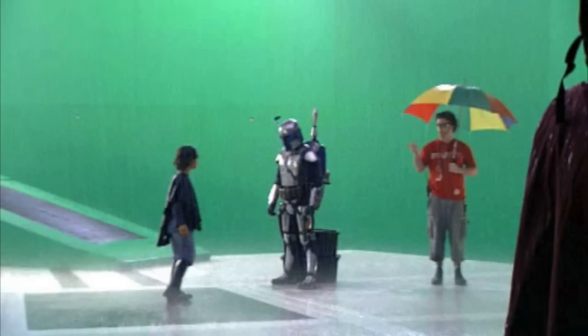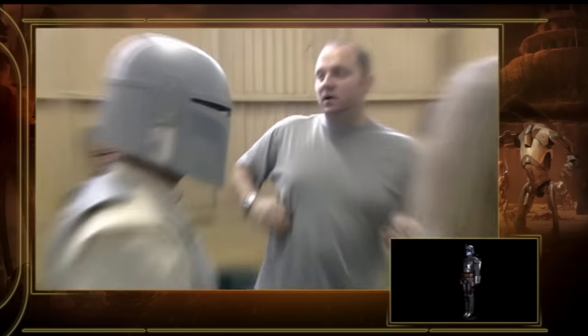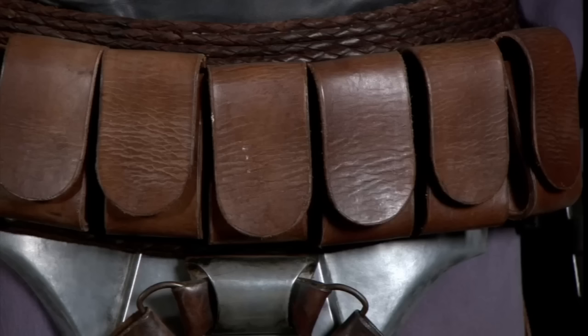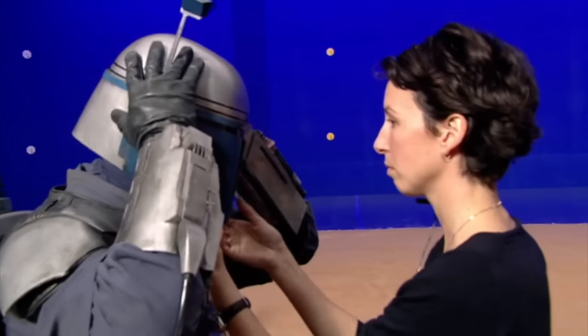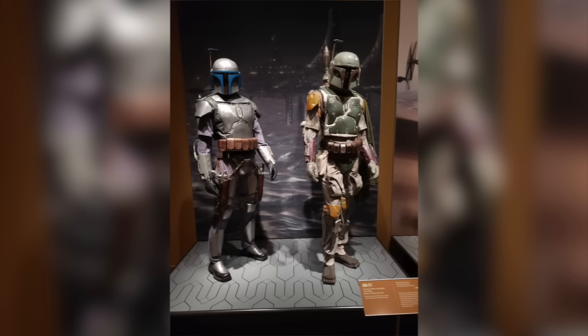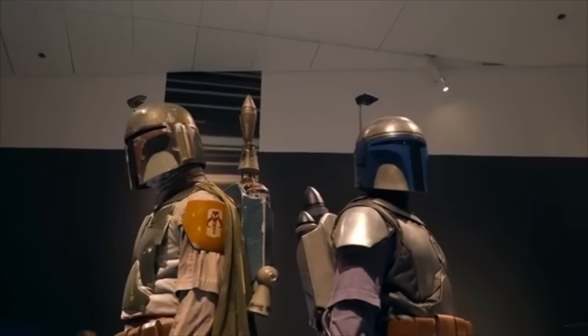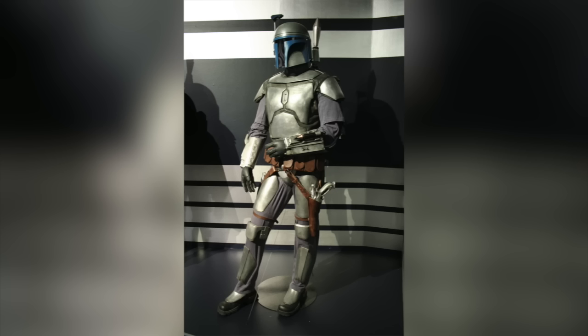Let's look at some of the behind-the-scenes footage for a better answer. In an Attack of the Clones DVD extra we get to see some behind-the-scenes from the Jango and Obi-Wan fight scene, and in all of those shots his suit looks blue. There's another behind-the-scenes clip that talks specifically about Jango's costume. In the start of the clip there are many close-ups of his costume and it is clearly purple, but later on in the behind-the-scenes footage on Geonosis the suit looks a little more blue again. I also found pictures and a video online of the Jango Fett costume from the movie on display, and in most of these his jumpsuit seems to be purple.